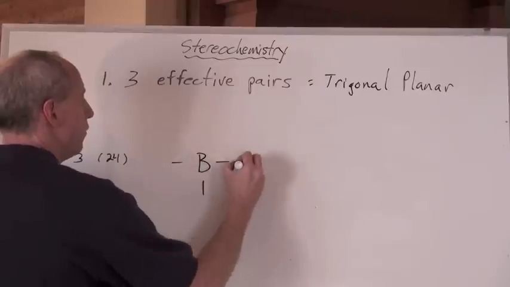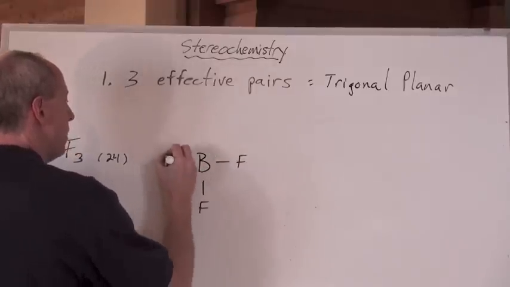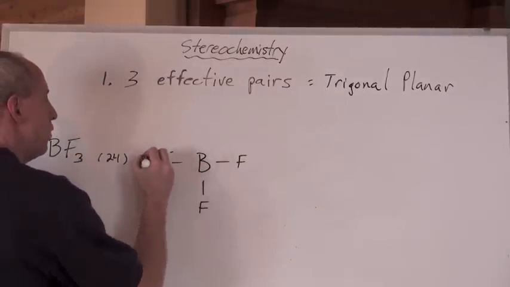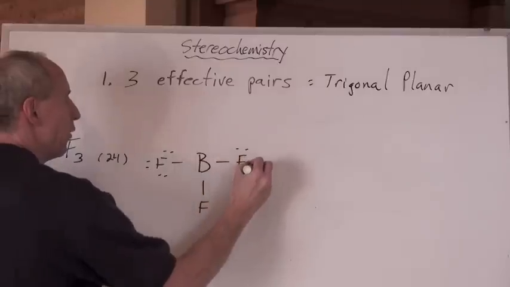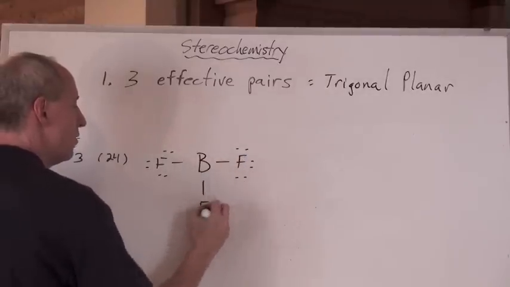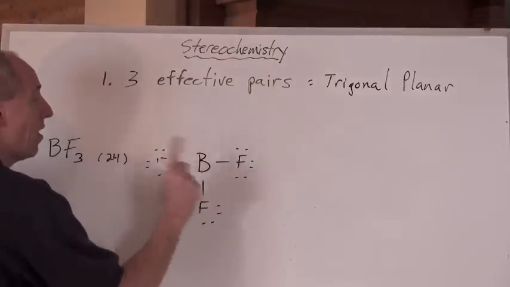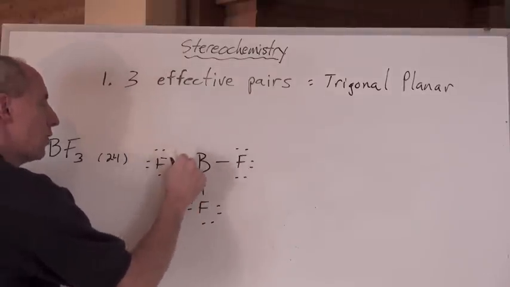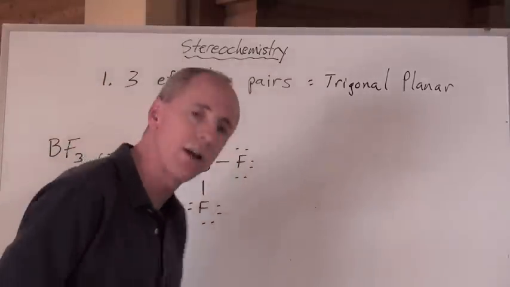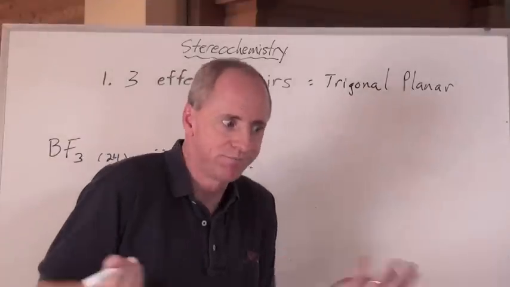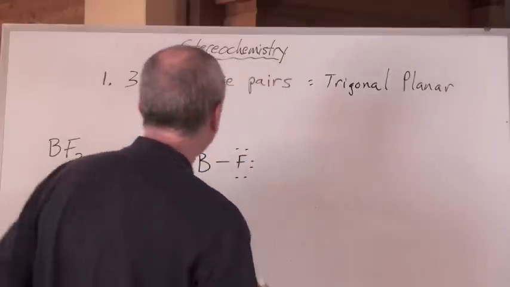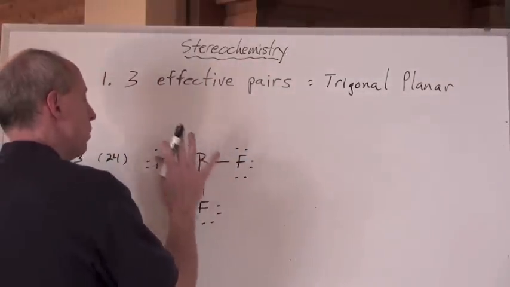So it's a group three, it only needs six. It can actually complete an octet, but doesn't have to. And I'll show you why, because now, BF3 is a stable compound, how are you going to make that? Boron in the middle, three fluorines around it, and you gotta have twenty-four. And if you put your lone pairs around every one of these fluorines, you're going to get twenty-four right there, and then that's it. You don't need the extra two on top, you don't need to put it in a multiple bond. Boron is an exception, it can complete a hex-tet, I guess. And so, that's fine for boron.